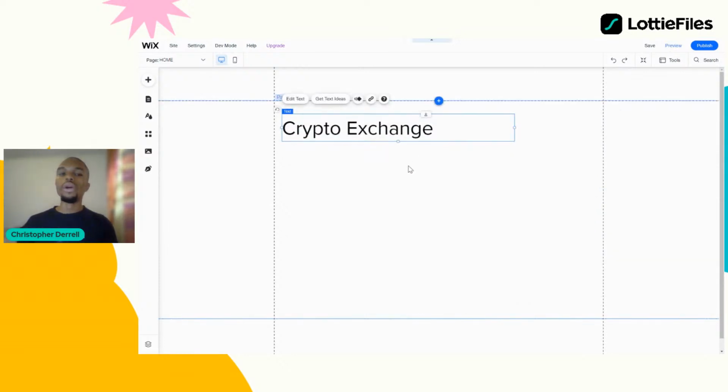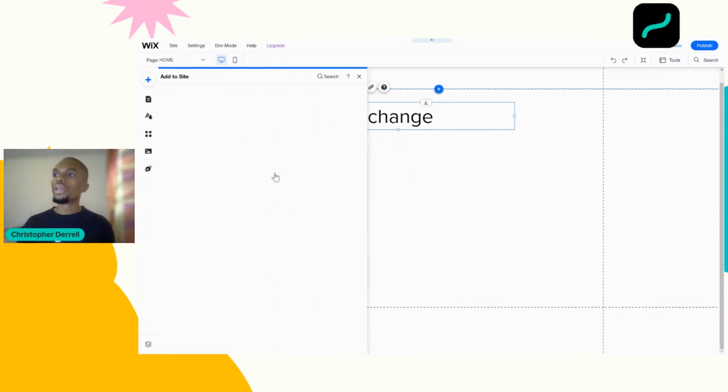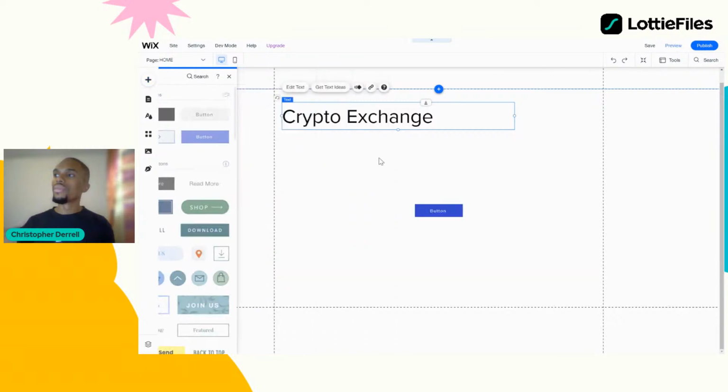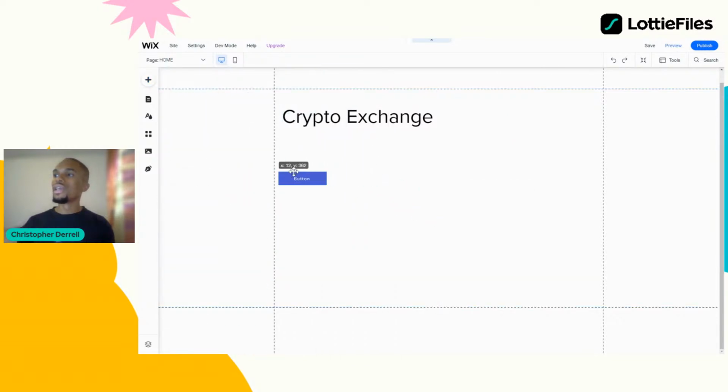Right? And what we want is whenever somebody comes onto the site and starts to sign in, then we want them to be able to see a Lottie animation so that they know something is happening. So we're going to give them a button. This button is going to say sign in.